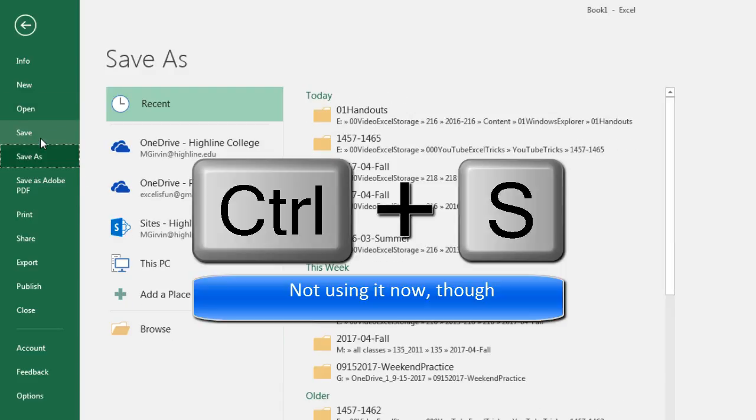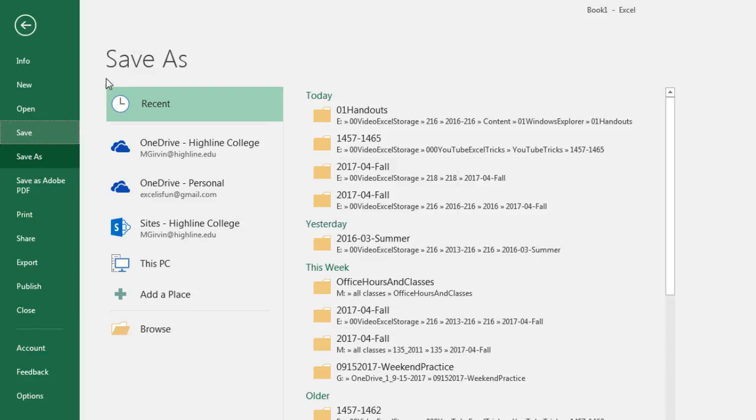Same with Save. We're never going to use this option here. We're going to use Control-S to save. Notice it says Save As here, even though that's a different option down here. The reason that Save is saying Save As right here is because Excel and Word and the other programs are smart enough to know that we have never named this file here.